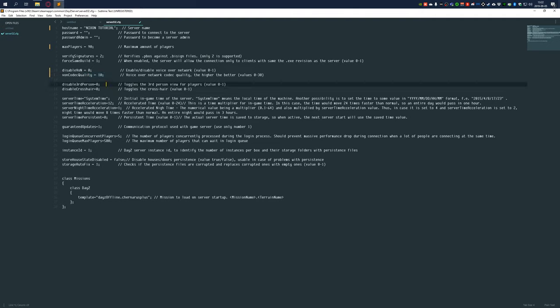Sorry, my throat is sore. Disable third person is also pretty self-explanatory. Yes, we can disable it. Now you only have first person mode. In this case, we don't do that. Disable crosshair. I always disable the crosshair. It's the physical crosshair. You don't have to aim with the weapon to get a crosshair if you have this enabled.